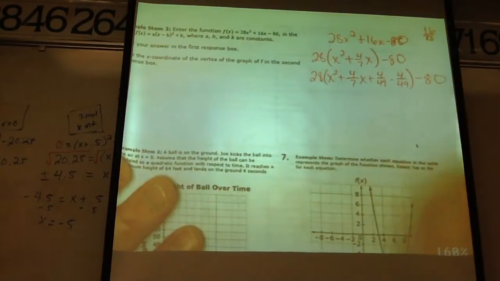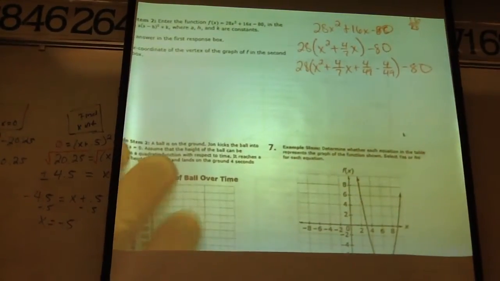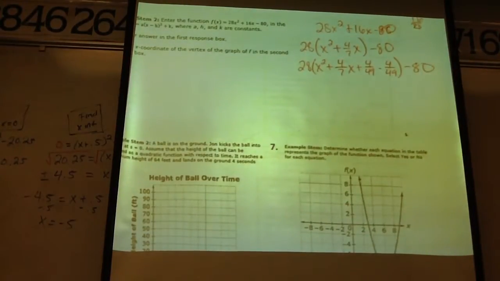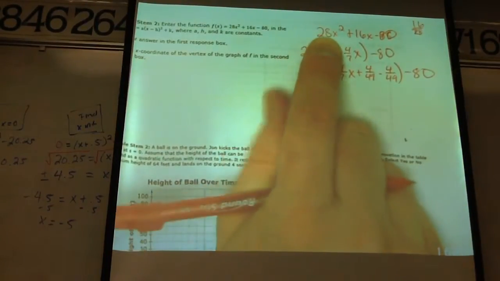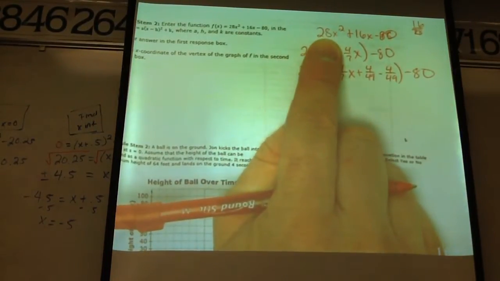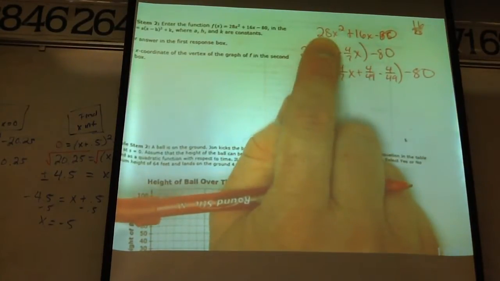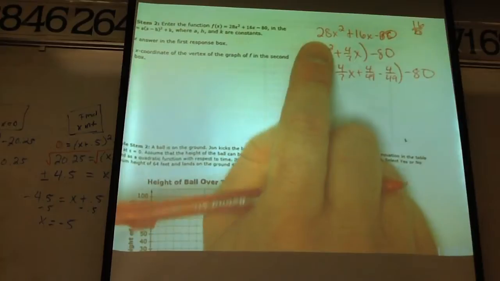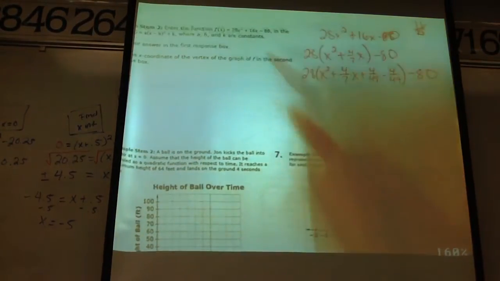If you do decimals, I'll convert it to decimals at the end to check your answer. Would they be able to pull out the 4? You have to pull out whatever the leading coefficient is, the whole thing. You can't just pull out what they have in common. There can't be a number in front of the x squared in here, so you have to pull out the whole 28.